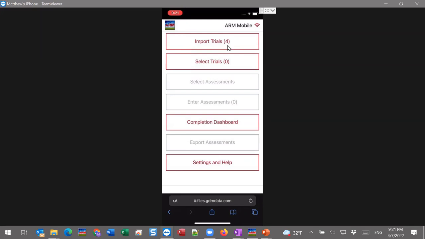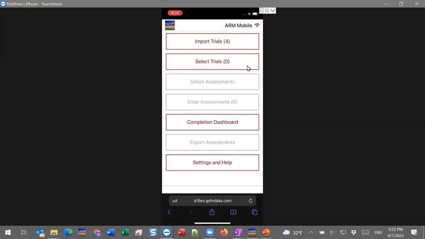And no, you do not need to download it every time. So you'll notice we'll select trials, we'll take data, we'll export it. When that's all done and we've sent all the data out, those four definition trials will still be here. So I'll be able to just do it again tomorrow, essentially. You don't have to import every time unless you wanted to re-export the definition. So there's some flexibility, but by and large, just download that definition. That'll have everything about the trial, and you can just keep taking notes every day that you need to. Great, great questions.